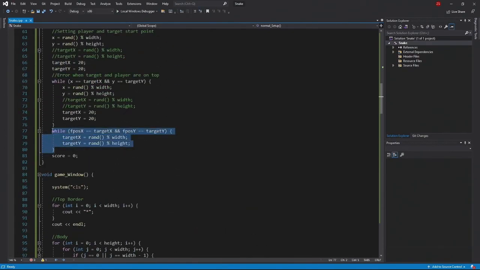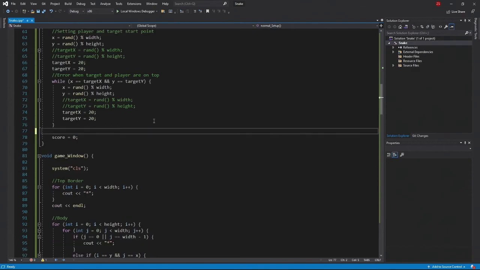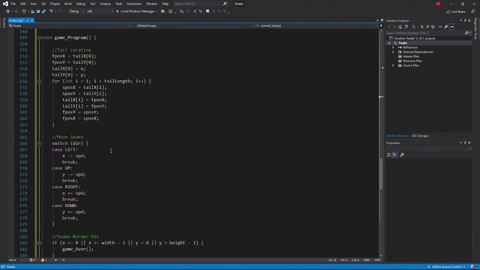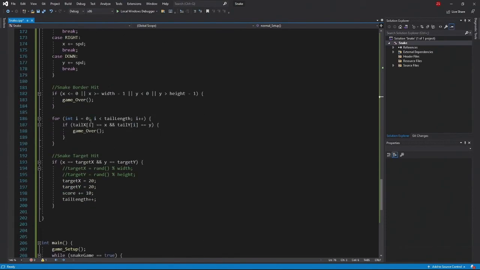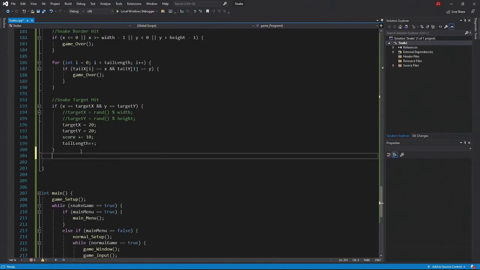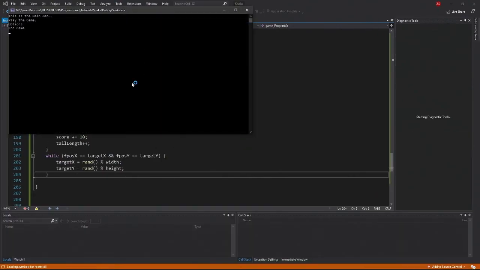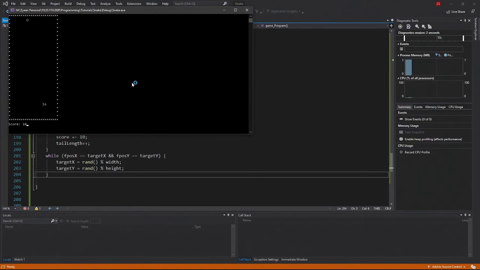Oh, that means that this isn't here because that's just a normal setup. Yep. All right. Well, I'm messing things up here. This should actually be here, where after, there you go. When the target's hit, if our tail position is equal to the thing position, then we just choose a random number. Otherwise, if it's not, then it's just going to be randomized. Now this should work. There you go.